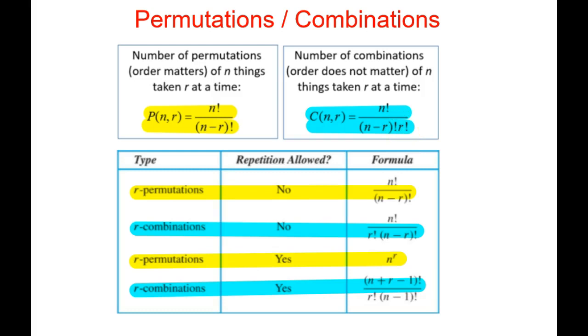If you look at the table down below, we have a few different ways we can express the equation for a permutation and combination based on whether repetition is allowed. So the ones we went through, you could see this one for a permutation, which is the same as the one up above. That's probably what we're going to use most often. That is if repetition is not allowed.